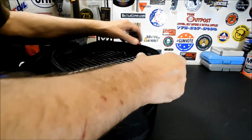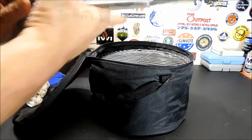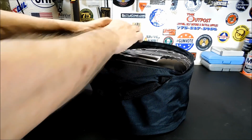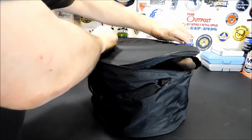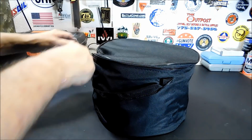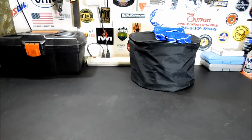So, again, the tongs are a nice touch. Would I take them with me? Probably not. But that's how they lock up. And you can stick them in here if you want. Ooh, get out of there. Close this up. And there you go. You're all set to go to your next adventure, camp trip, whatever.